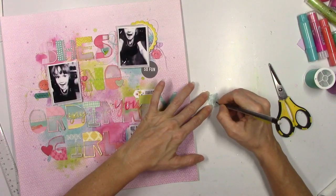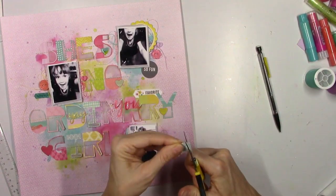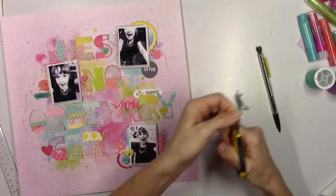So all I'm going to do is just draw one out and cut it and stick it down because, you know, you got to have correct grammar.